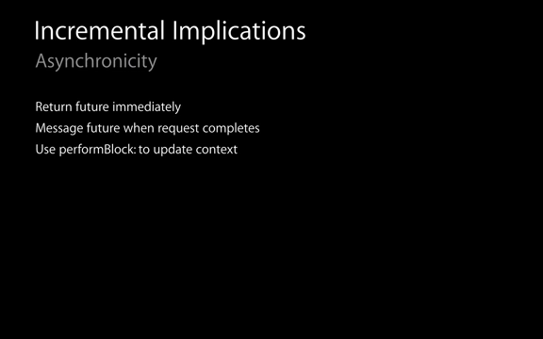If you're going to do an asynchronous request, you want to model it pretty much on what we've done with NSAsynchronousFetchRequest. Return a future immediately. Message that future callback when the request completes. And if you're going to be updating the context as a result of whatever you do asynchronously, remember to use performBlock to update the context, because that will make sure that only your request updates are happening in the context at any one time. We'll make sure the state is safe. And as an implication, yes, this does mean that if you're going to be implementing your own request types, then your context must be using either the private queue concurrency type or the main queue concurrency type.